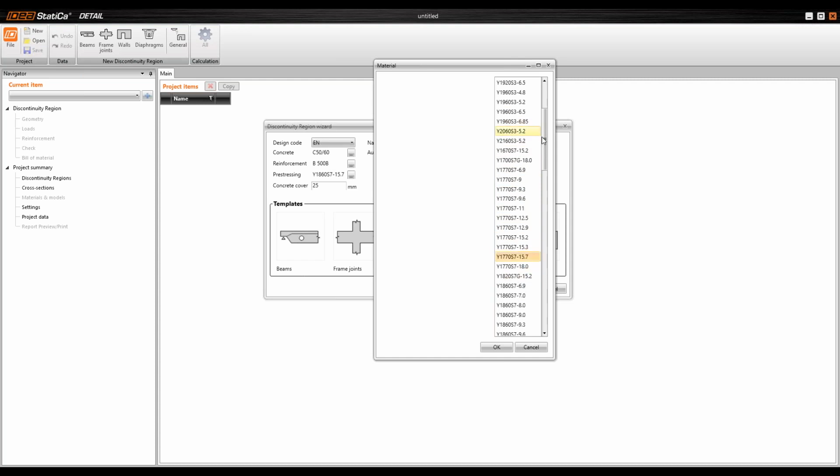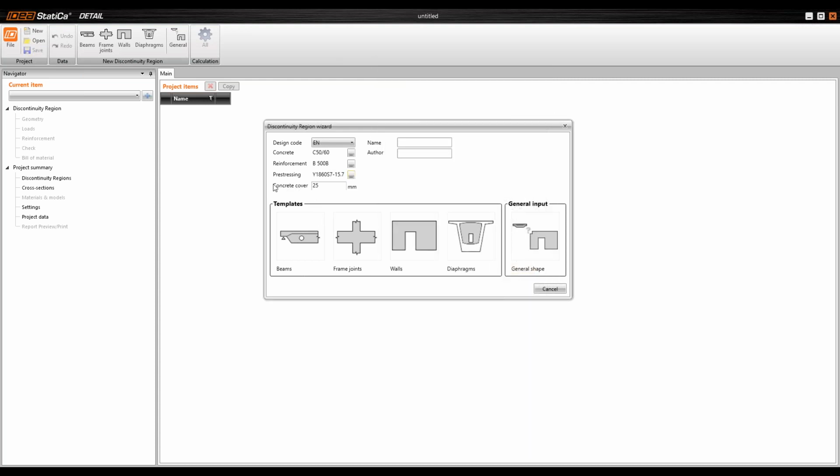So what tendon do we use? It's a standard or typical tendon, Y1860 S7, diameter of the strand 15.7 millimeters.